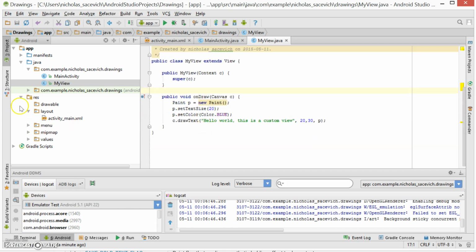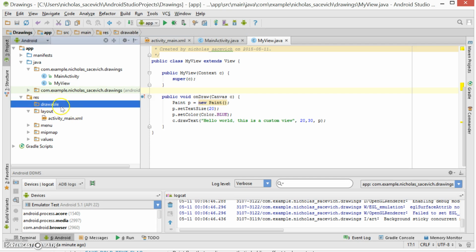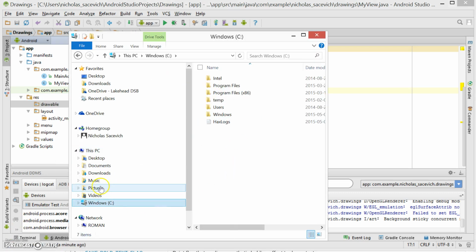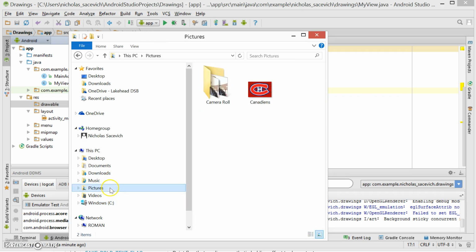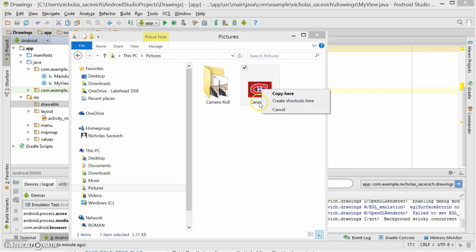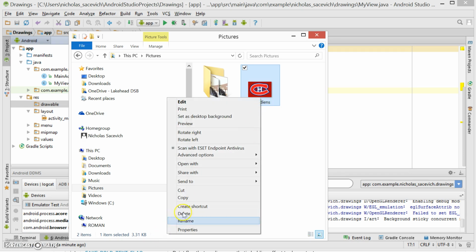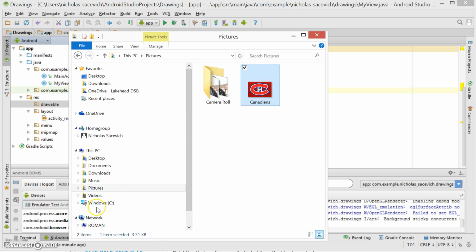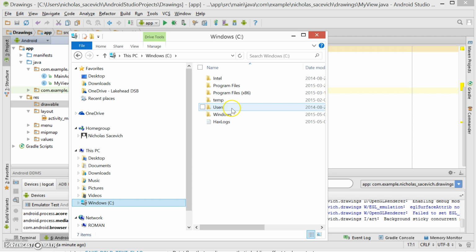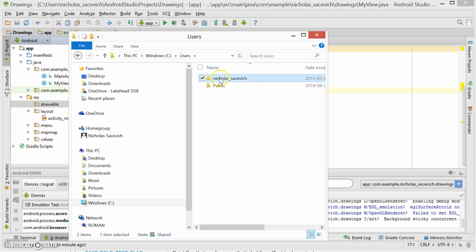So next thing you might want to ask me is, how do we draw images on screen? Well, to do that, you're going to need an image inside this drawable resource directory. So what we're going to have to do is open up our File Explorer, and go to Pictures. Luckily, I have a picture of the Montreal Canadiens logo, handy for just such an occasion. And I'm going to have to navigate wherever I've saved my Android Studio project.